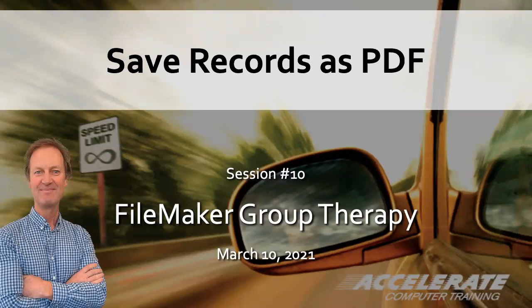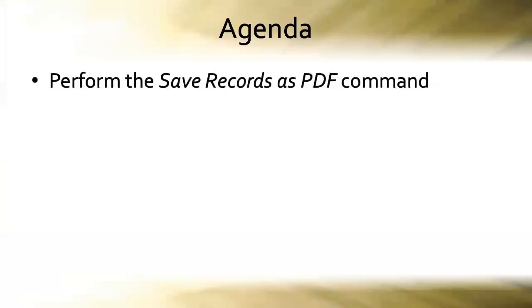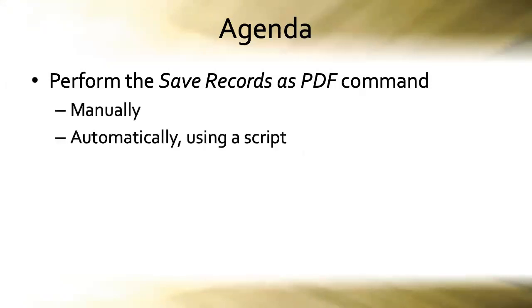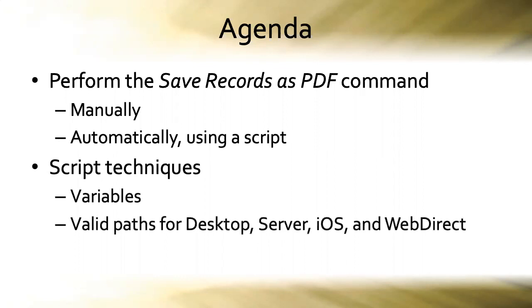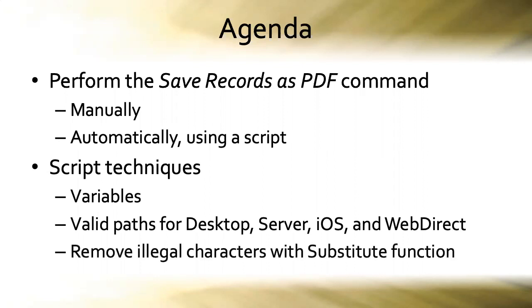On today's agenda, we're going to talk about the Save Records as PDF command, not just talk about it, but perform it both manually and from a scripted standpoint. And we're going to learn how to automate that process of scripting it out. In the process, we'll learn some script techniques like using variables, how to generate valid file paths for desktop and server and iOS and WebDirect. We'll also learn how to remove illegal characters with the substitute function.